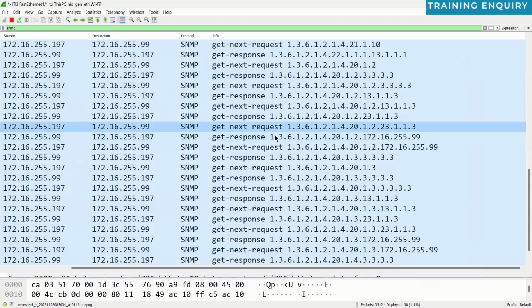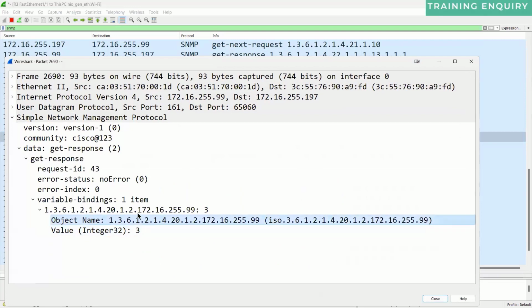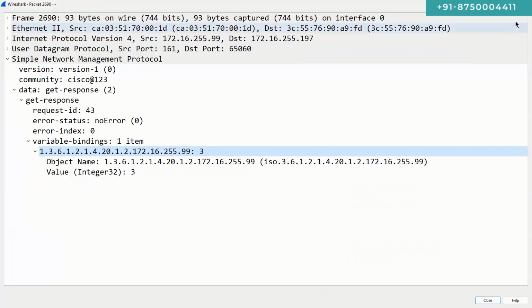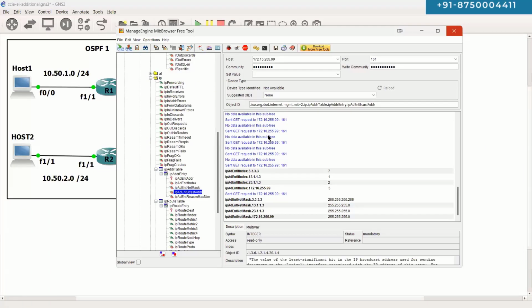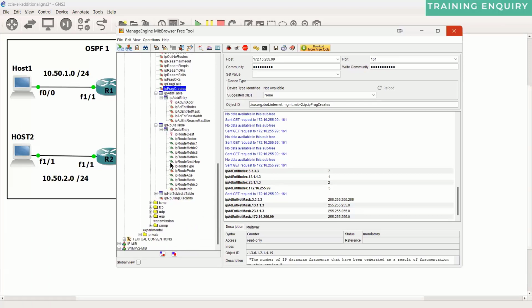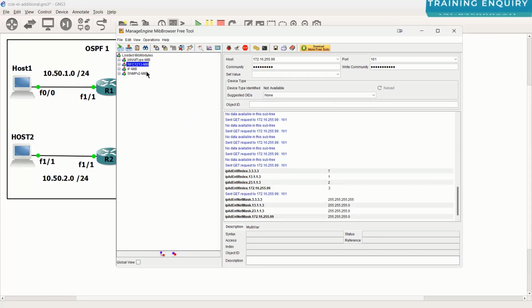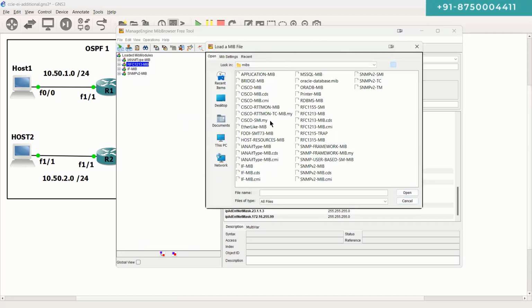Right. So get request, get response, get request, get response, that process happens between the NMS and the SNMP agent on the managed device, and that request-response mechanism is going to give you a variety of information here. These are the standard MIBs available. Apart from that, in the same software, we can click on this button and load other MIBs as well. This software has MIBs of different vendors, Oracle database and those things.